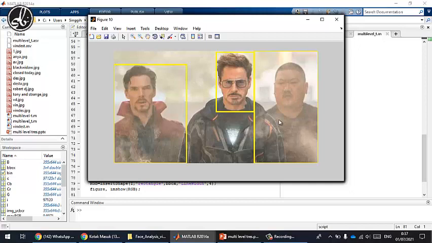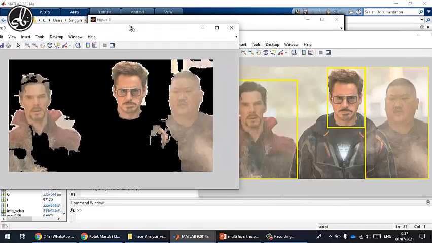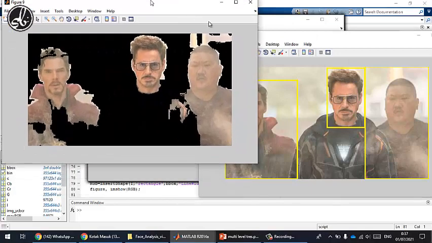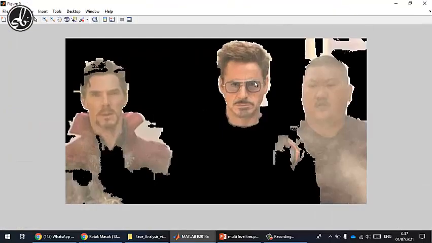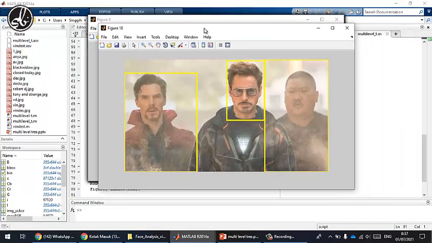And in this part, Wong is detected also. If we see in this part, this is the segmentation result. After that, it is shown as the complete image in RGB.